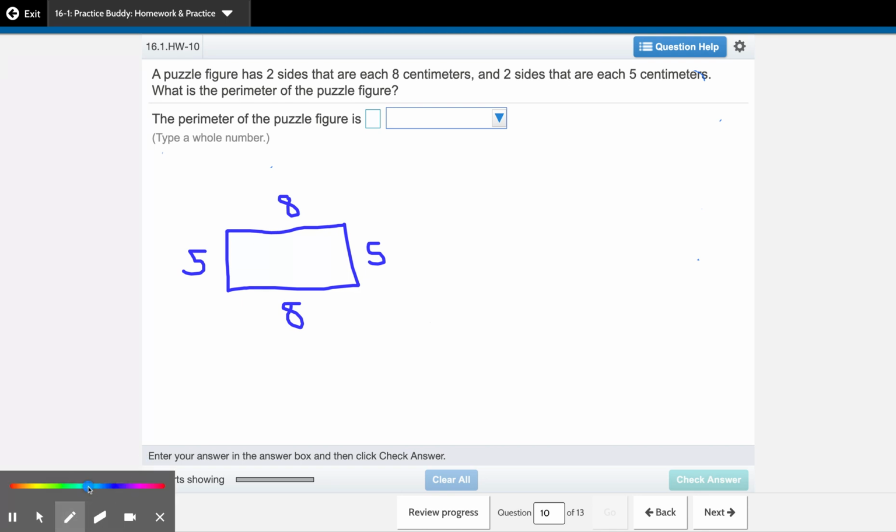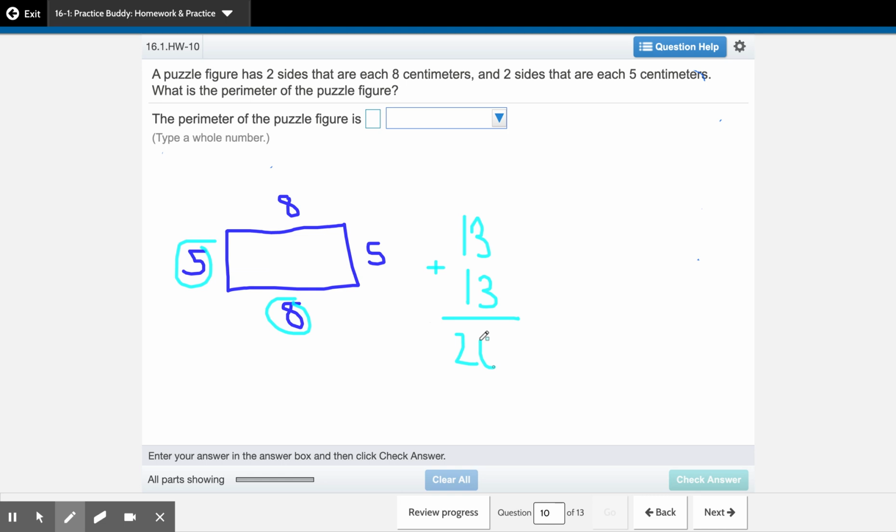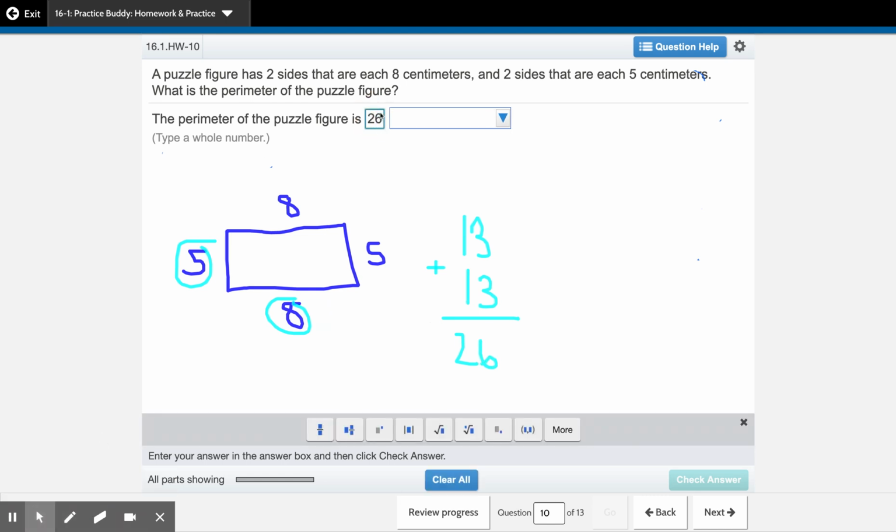By drawing it, it makes it a little easier for me to figure out my answer. So I'm going to add up my 2 sides here. 8 plus 5 equals 13. We already talked about earlier that these are the same and these are the same, so I can just double this. So I'm going to put plus 13, because I know 8 plus 5 equals 13. My answer is going to be 26. And when we're putting in our answer, we're going to put in 26, and it is just centimeters, not square centimeters.